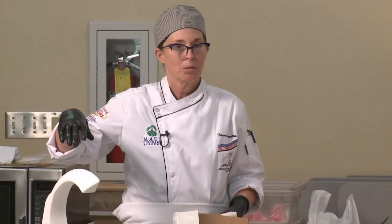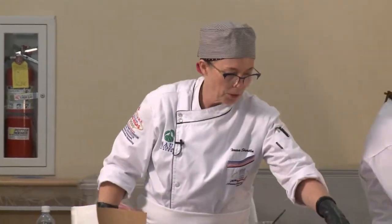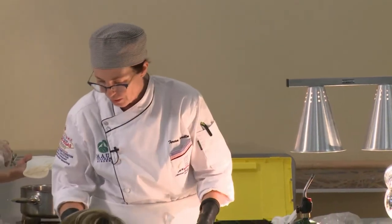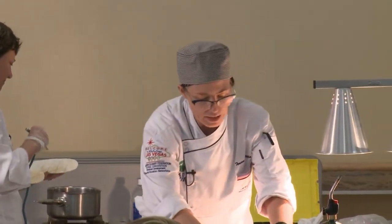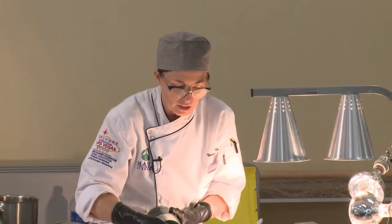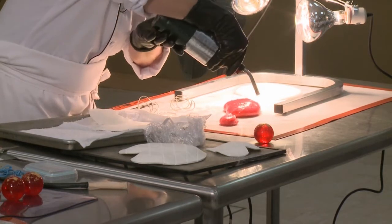What's this? Pressed sugar. Thank you. Guys are paying attention. What's this over here? Cast ice malt, right? Okay. Now we also have cast ice malt over here, and I cast those into silicone molds. So what I like to do also with these, once I cast these, and they come out of the silicone mold, they're not as clean sometimes. So I will just take a torch really quickly and just kind of clear it out a little if I can. I'm going to do it right here on the stainless, just to make it a little shinier. See what I mean?